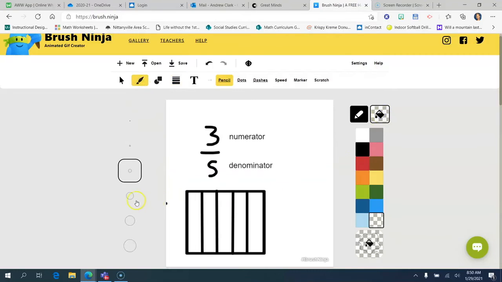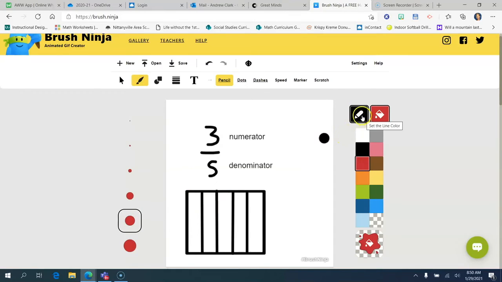Make sure we're on the right tool. And let's choose red. Why is it showing up black? There we go.